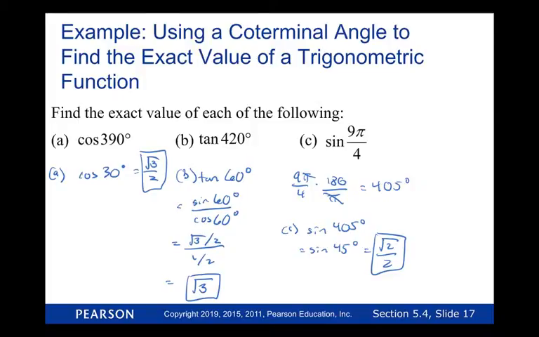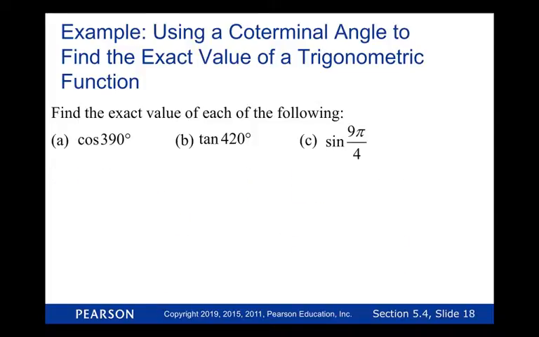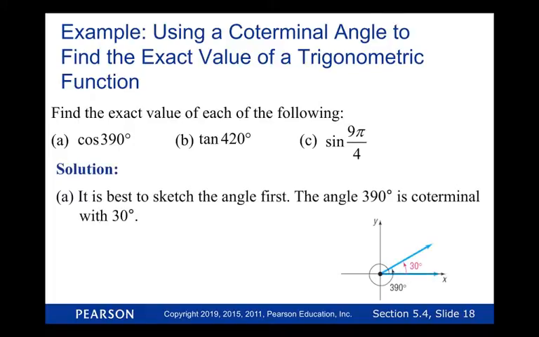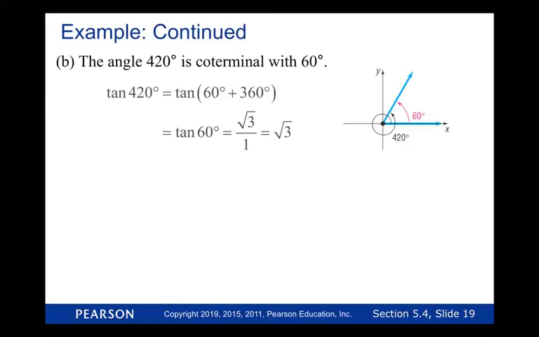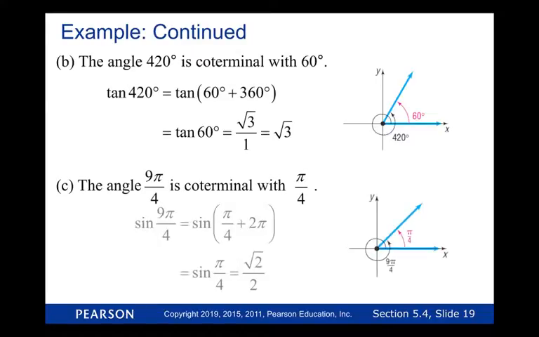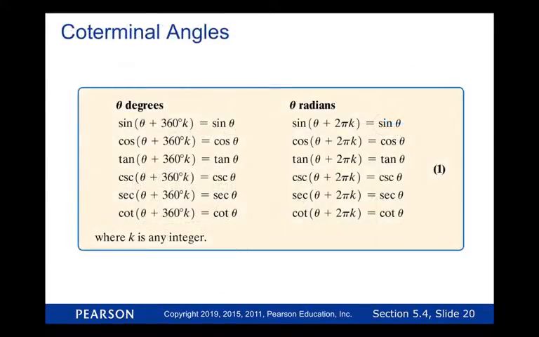Let's keep it going. So I think we did all this. They sketched it first, right? They did the 30 degrees. So 390 was the same as 30. And like the same discussion last time, we said root 3 over 2. Now we have a shortcut for this. We'll talk about it when it comes up, but I think we got all these results. So let's keep it going.